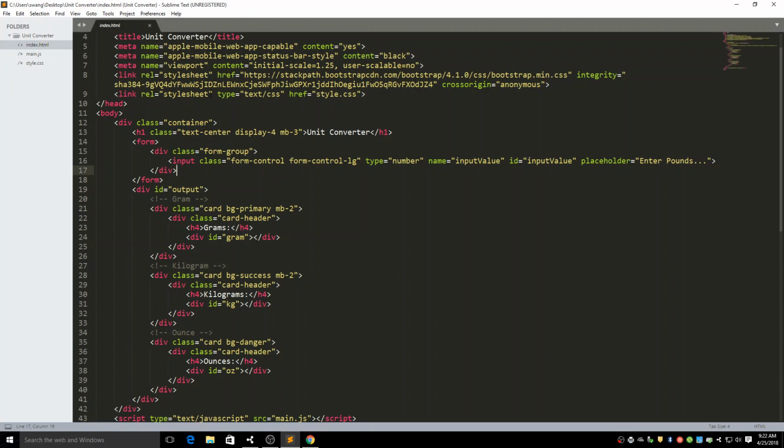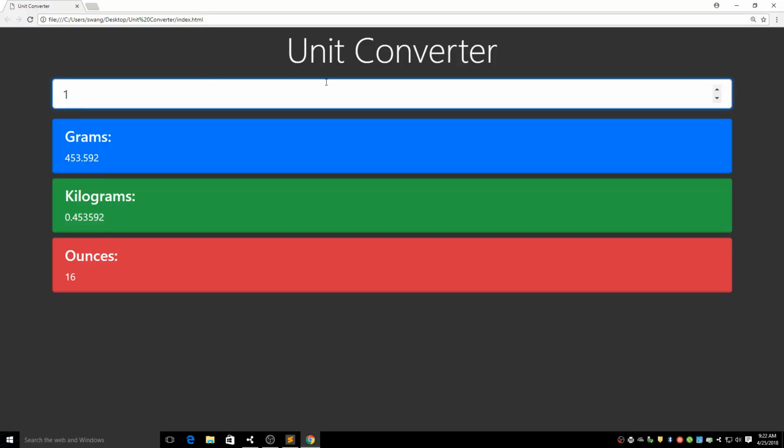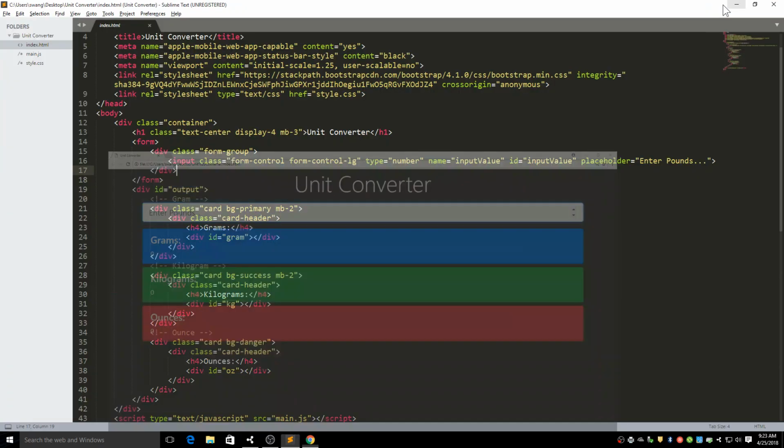We want to allow you to select what kind of unit you want to enter here. Maybe you want to enter grams, and we will show the kilograms and ounces and the pounds in those cards. And we also can allow you to choose different things, maybe temperatures, maybe different lengths, meters or miles, things like that. Okay, so let's change the content and make a drop down here, to allow users to choose which one they want.